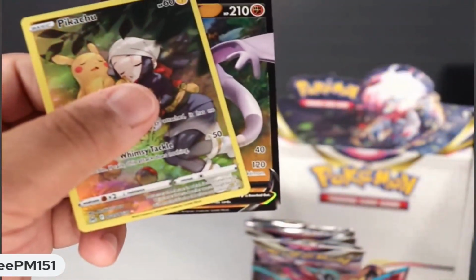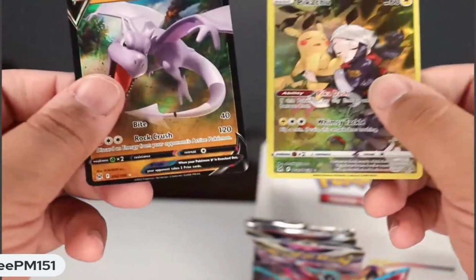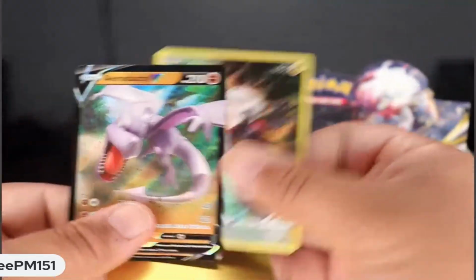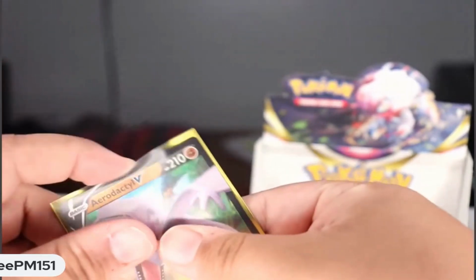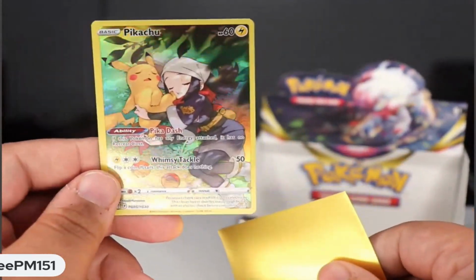And this is why I'm telling you guys, this is probably the best set. You have multiple hollows in a pack. Definitely something interesting. Definitely something to look forward to. I'm going to put this Pikachu down real quick so I can sleeve up this Aerodactyl. But overall, wow. The one card I want to pull, I finally pull.